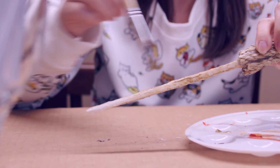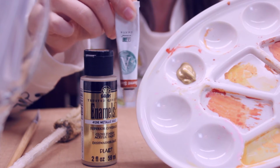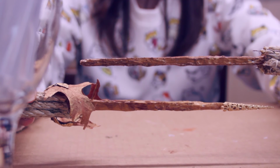So I started with metallic gold paint and applied 3 coats. Once the first color has completely dried, you'll add a thin wash of burnt sienna. You'll mix a little water to thin the paint and lightly brush the layer on top.